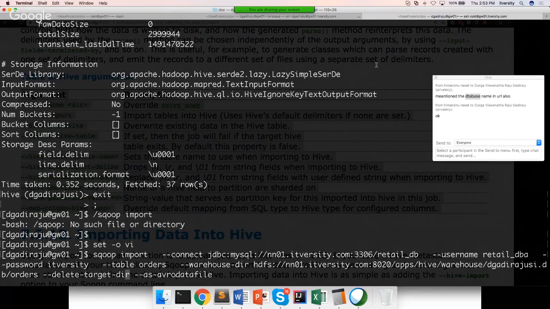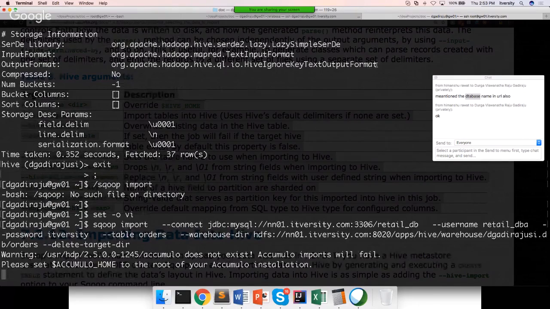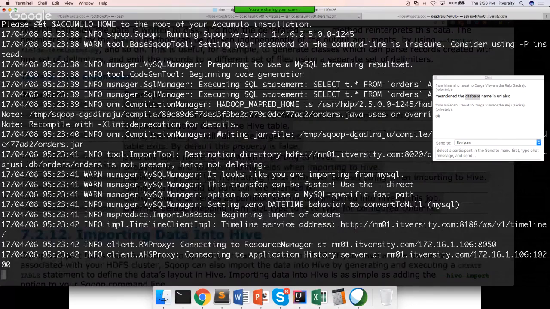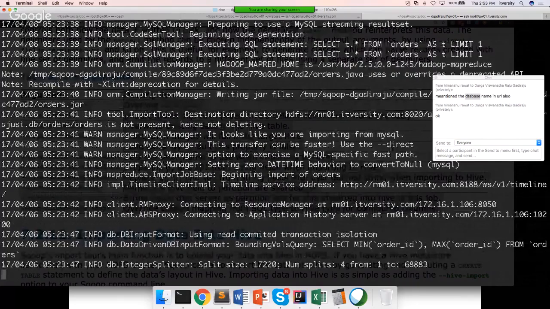Sqoop import will be successful, but when you try to query from the table, you will run into some issues. I am removing this as Avro data file and copying it as text itself. So what is happening? Sqoop import is running with the default delimiter, which is comma for text file input format, and our Hive table is created using Control-A as the delimiter. Now, if I run this command, import will be successful, but when we launch Hive and try to query the data from the table, you will see inconsistent or incorrect results.